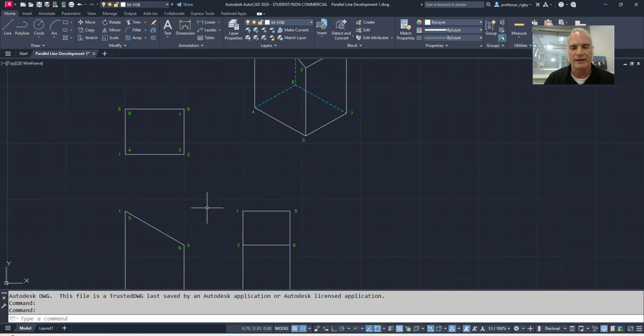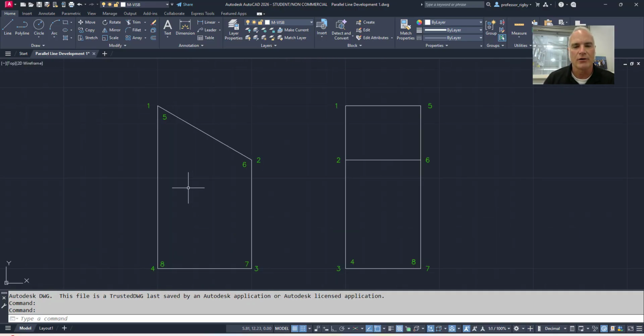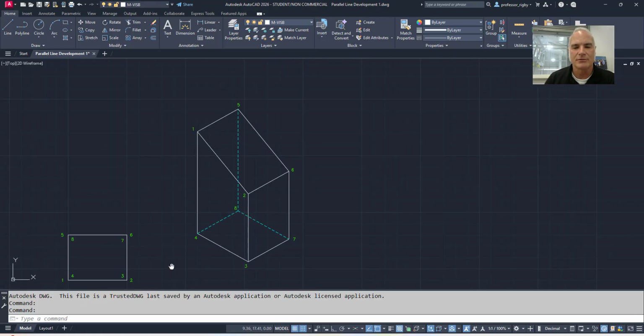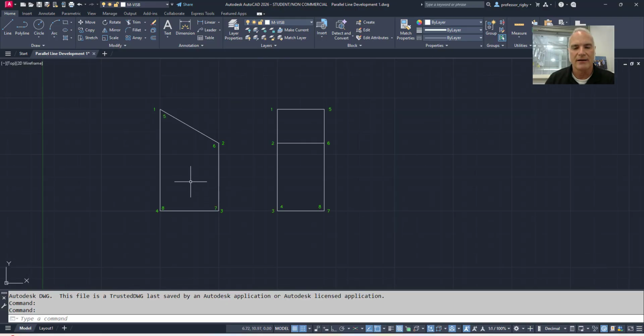It's one important thing to note that usually when you're looking at a drawing like this, the numbers that are on the outside of a drawing are visible or closer to the observer, and the ones that are on the inside of the drawing are further away. So in this case, 5 is behind 1, 6 is behind 2, and if you look at this isometric here, if I'm standing here looking in this direction, 5 is behind 1, 6 is behind 2, 7 is behind 3, and 8 is behind 4. So that's why we have 1, 2, 3, and 4 in the front, and then 5, 6, 7, and 8 in the back.